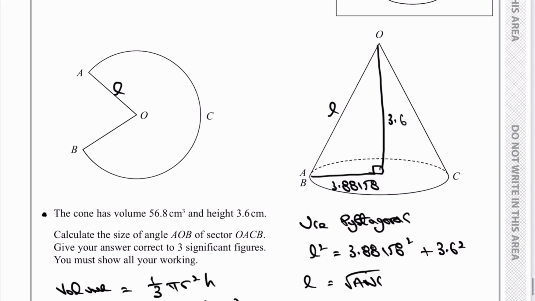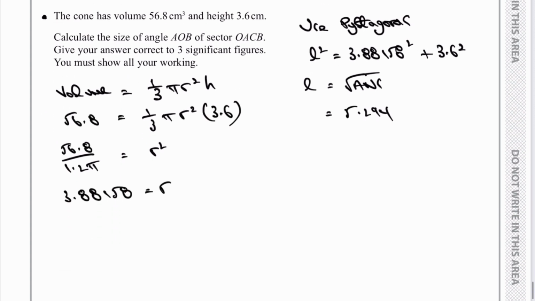So now, using the information I've got, I know this is 5.294, which means this is 5.294. So we're in a position now where we can actually work out the area of the cone as well, because the area of the cone will be the same as the area of the sector, and we need that bit of information to be able to answer the question. So the next little bit is going to be surface area of cone.